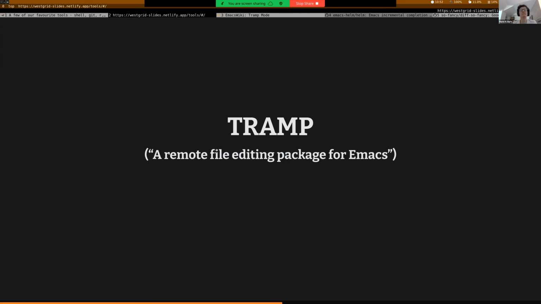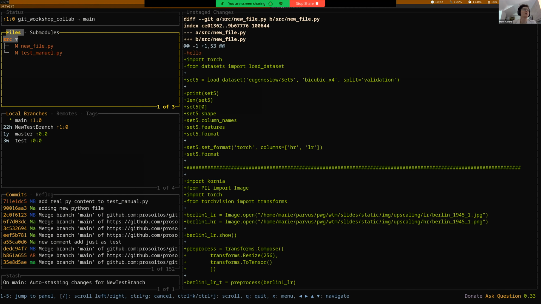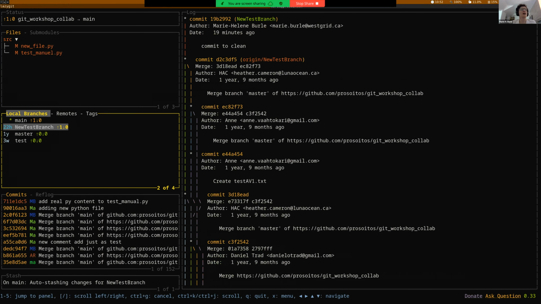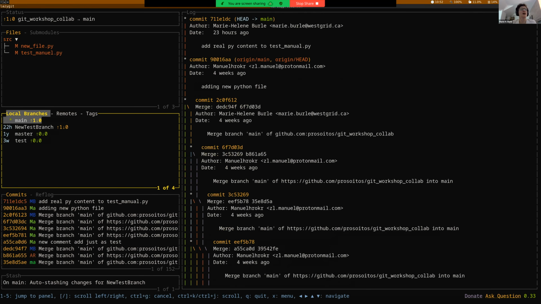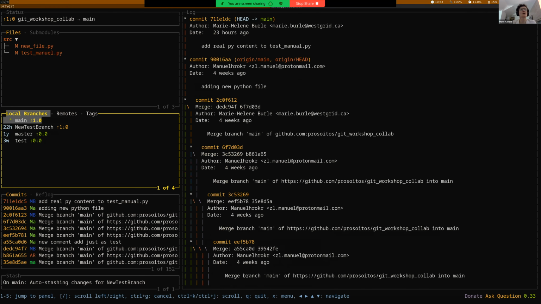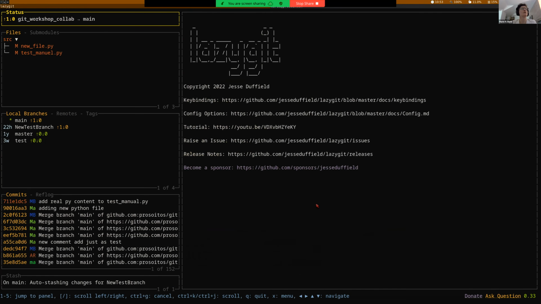Now, before I go into the Emacs things, I want to go back to LazyGit because I really messed that one up. So I went back to my main branch and I fixed what I had done. So you can see the various branches. With space, you can switch to them, but I'm not going to do it again because my Git repo is very messy. I'll show you what a normal workflow would be.